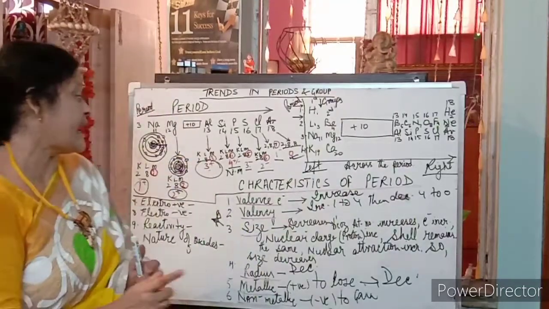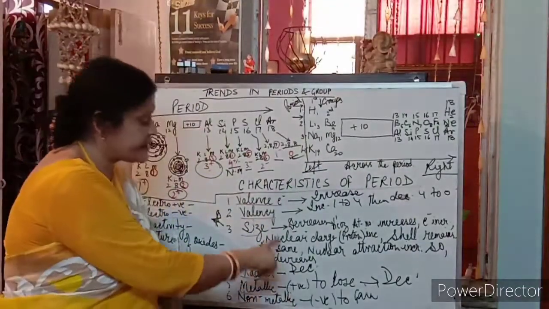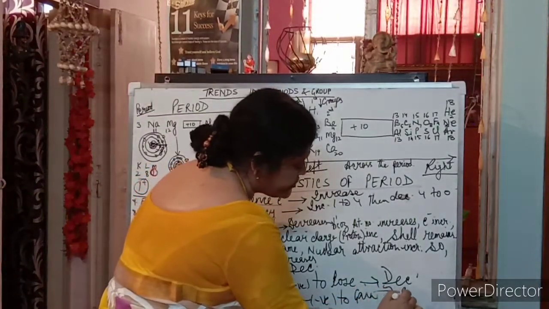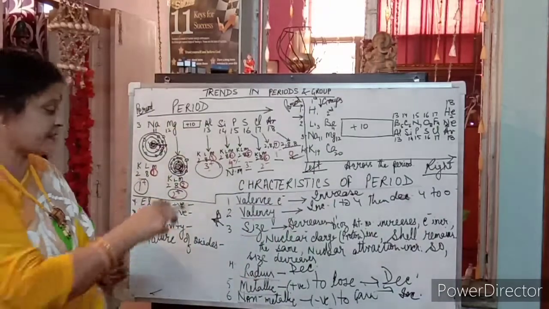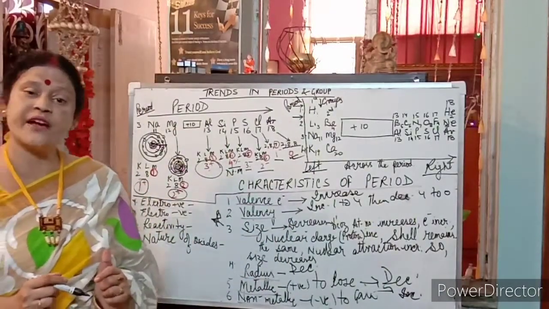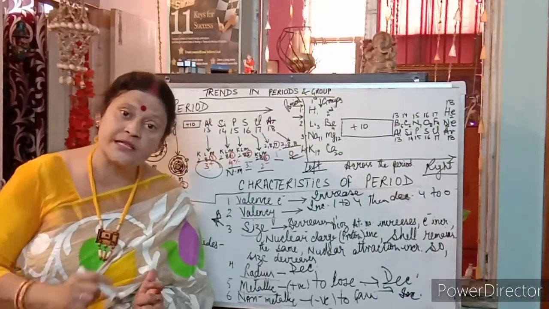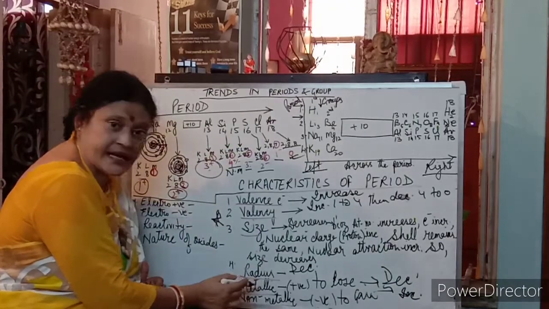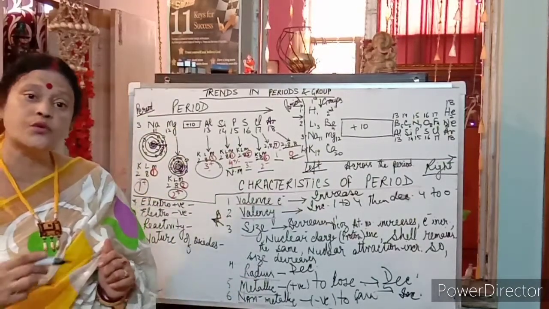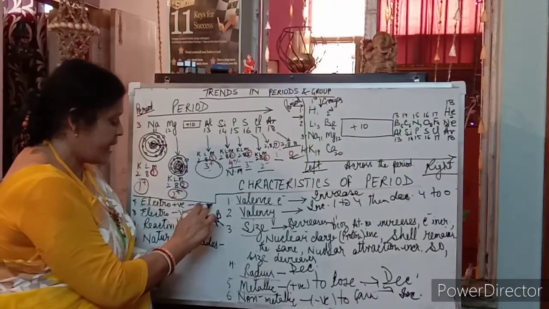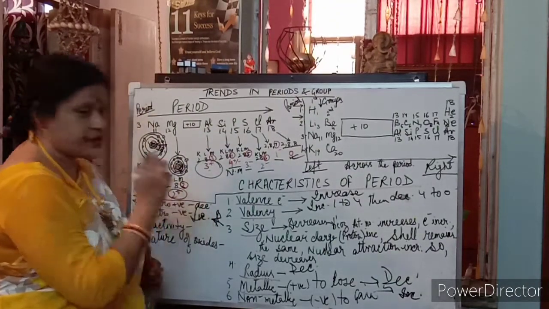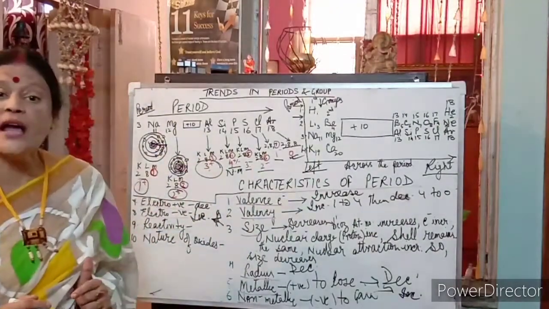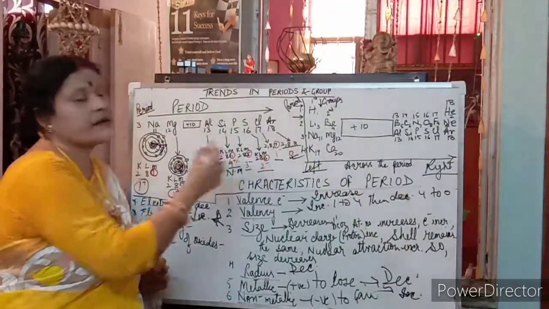Okay, so metallic character decreases, and non-metallic character, the gaining ability, what happens then? It will increase. Yes, these are all characteristic features. Next is electropositive character. What do you mean by electropositive, students? To lose. So electropositive character will be just like metallic. Electropositive means to lose, that means it will decrease, and electronegative character will increase. Yes, reactivity. This is very highly reactive, this is low reactive. So reactivity first decreases and then increases.